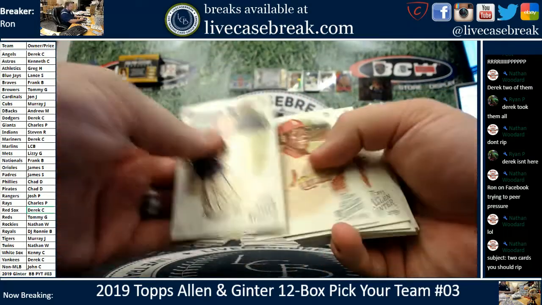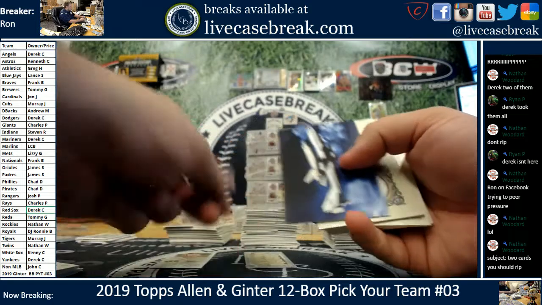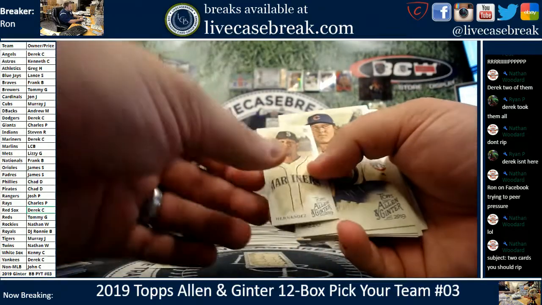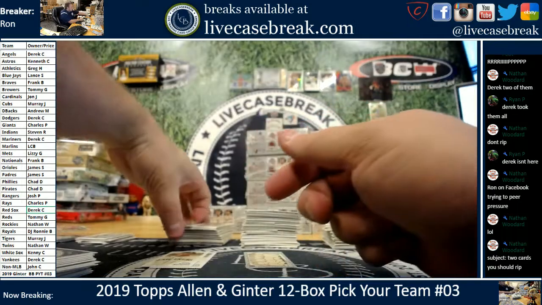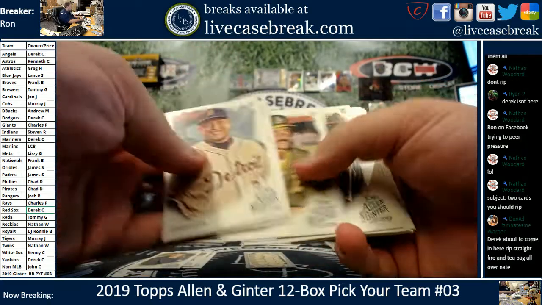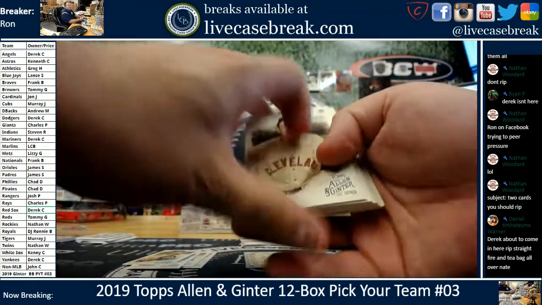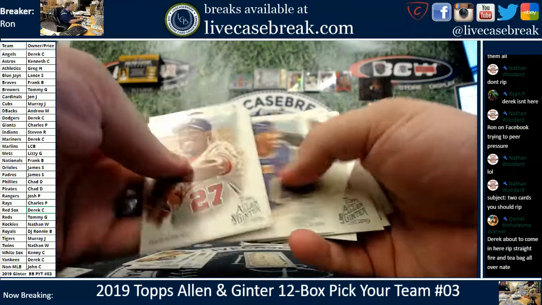All right, we're on box number three. Chris Sale. Black border, the Cincinnati Red Stockings. We got a Taylor for the Dodgers, Derek. No, I didn't mention what it was, Hernandez. Thor's Hammer. Randy Johnson, Aguza Falls, Rizzo, Papillon, Miniature Horse, Smoke.